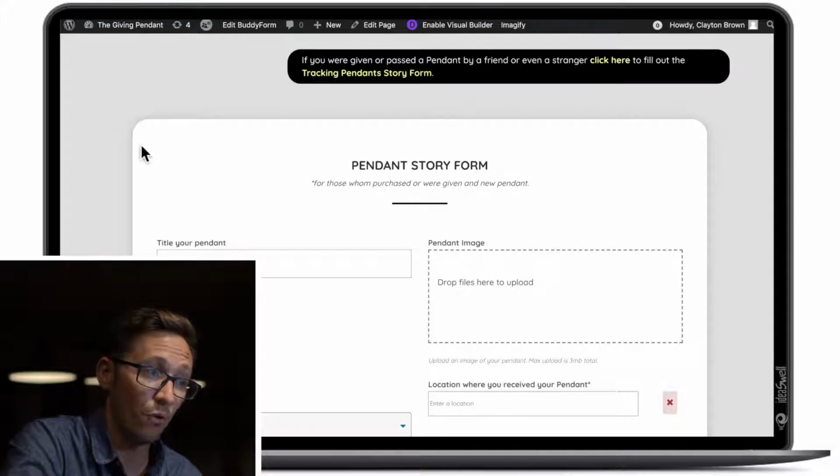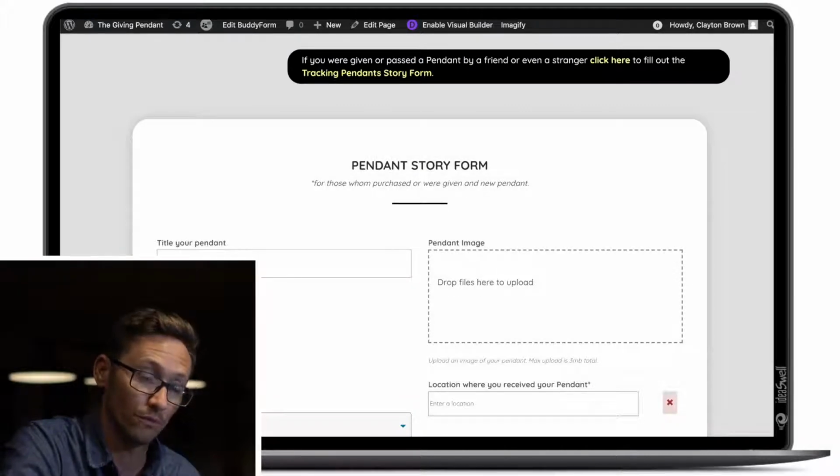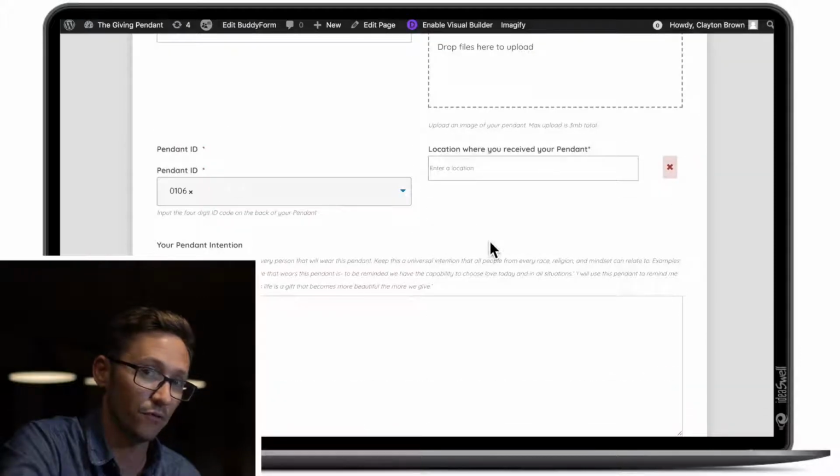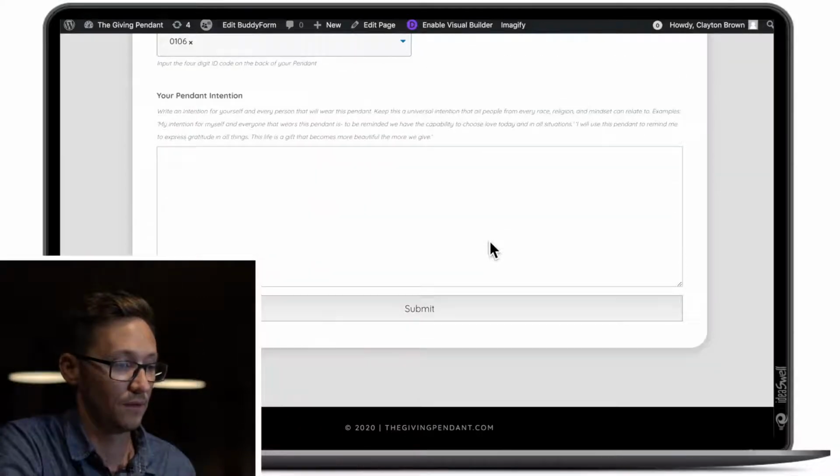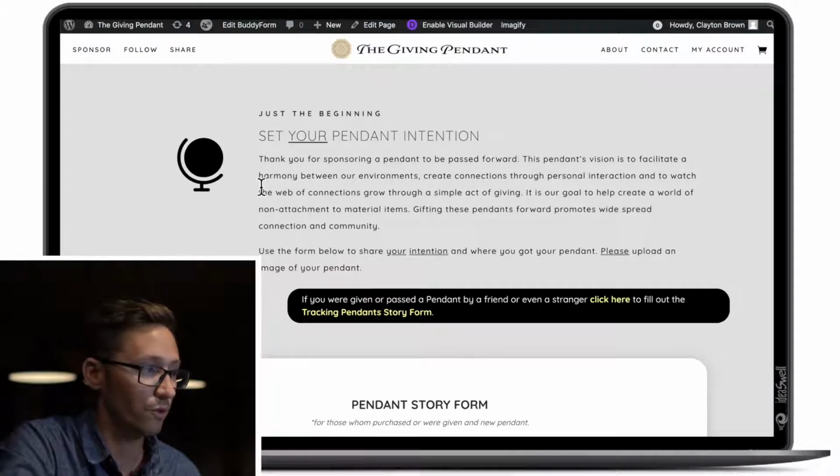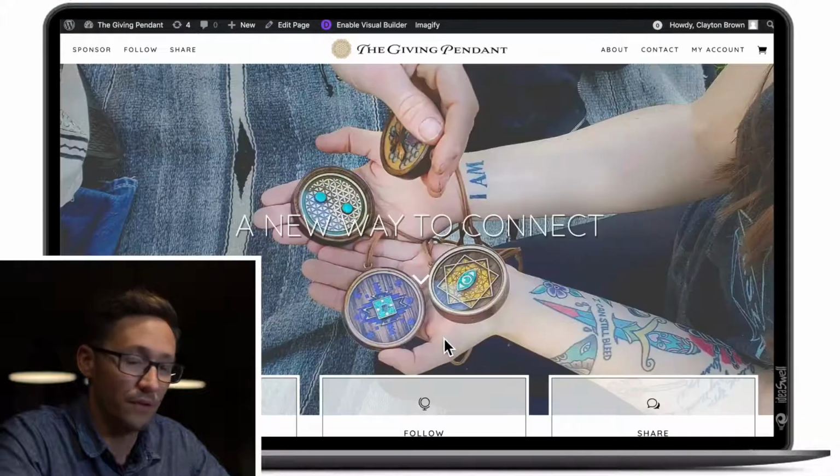If you want to edit this form, however, you're looking for your BuddyPress Forms tutorial. Okay? Again, BuddyPress Forms tutorial. All right, it is the same with the other form. Now jump it back up.